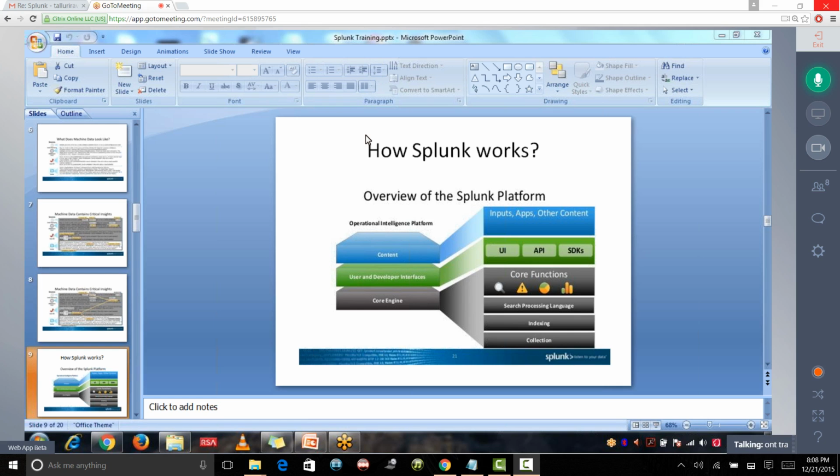But not all monitors tell you what the trend was, or what could be the proactive measure for that, the aggregation and other things. So along with the monitoring, Splunk also does aggregation, the operational intelligence, the business analytics part. We'll cover this when we move on to the deeper part.